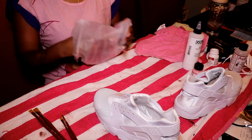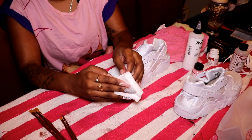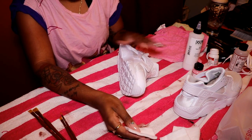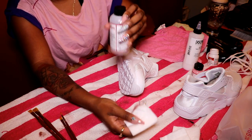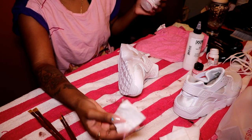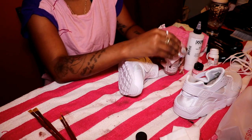So to start the process, you're gonna want to deglaze. You may have watched my other shoe customization, where I customized Shooter's all white Huaraches to a copper color. The first step is to remove the factory finish. You can use either acetone or the leather preparer. I'm gonna use my leather preparer because I have no idea what I did with my acetone, but it is the same thing.